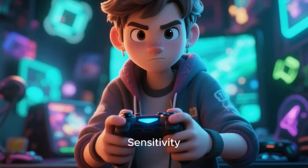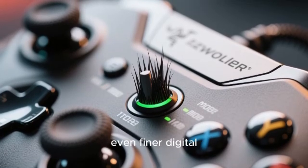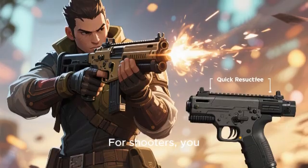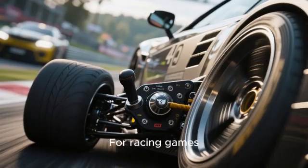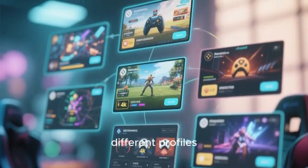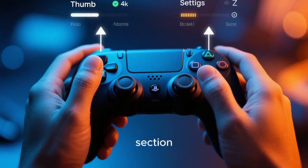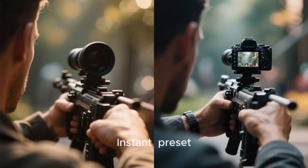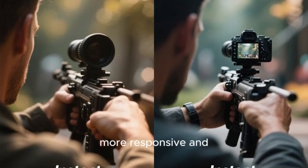The next critical tab is trigger sensitivity. The Wolverine features a physical hair trigger mode switch, but this software allows for even finer digital tuning. You can set the actuation point of the triggers with a slider. For shooters, you want this as short as possible so the moment you barely touch the trigger, your gun fires. For racing games, you might want the full analog range for precise throttle control. You can create different profiles for these genres and switch between them on the fly. Don't overlook the thumbstick sensitivity section – you can adjust the sensitivity curve for each stick individually. A popular pro tip is to use the instant preset for the right stick in FPS games, which reduces the initial dead zone and makes your aim feel more responsive.